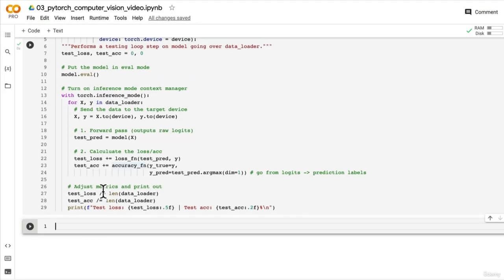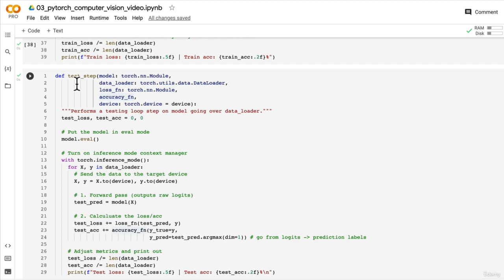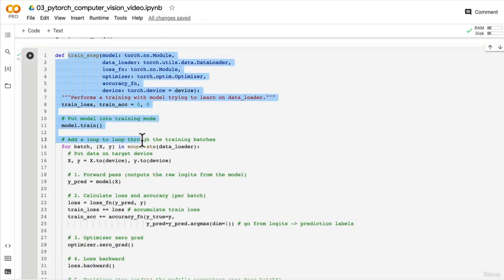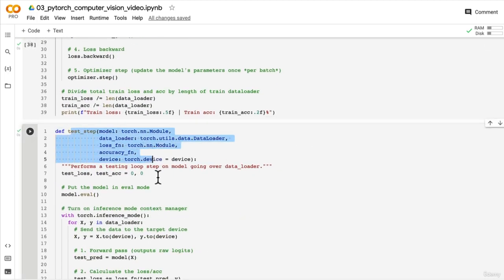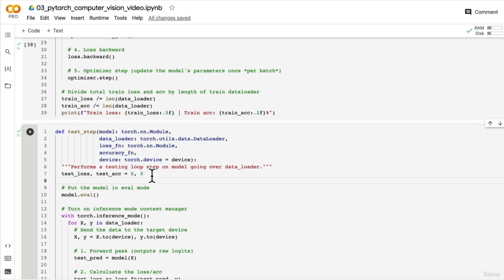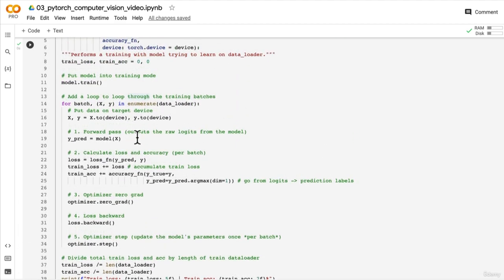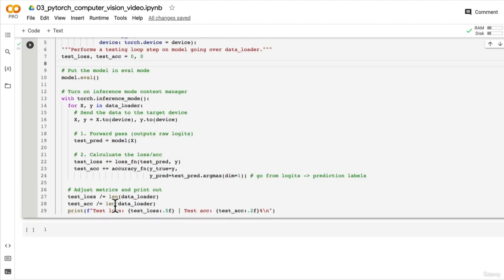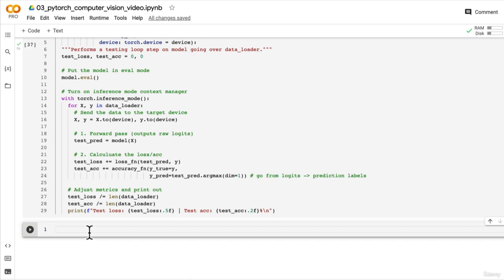Did you create a training loop or a PyTorch optimization loop using our training step function and a test step function? Were there any errors? In fact, I don't even know. But how about we find out together, hey? How do we combine these two functions to create an optimization loop?